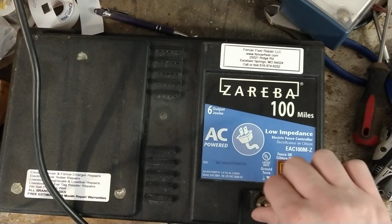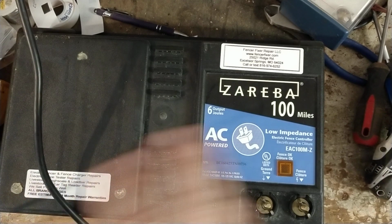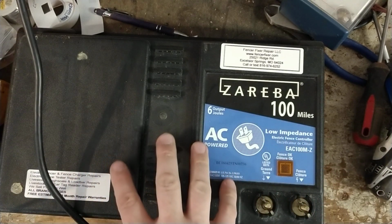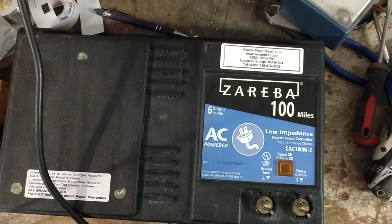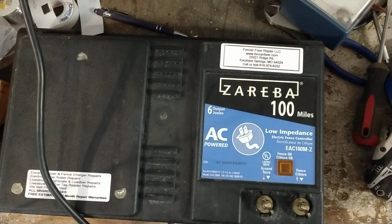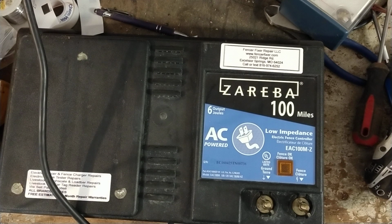But anyways, let's get into this thing, and we'll tell a little bit about it. This is a 100-mile unit by Zareba. They've got some other brands out there that are the same thing. American Farm Works has a unit at Tractor Supply, like 120 miles, but I don't know where to get that extra 20 miles, because it's all the same on the inside, but they say 120 miles on it. And then Blitzer and Red Snapper have their 100-mile units. They have the A100Li on some of the models. This is an EAC100M-Z. It's just a different model number, but the same guts on the inside.